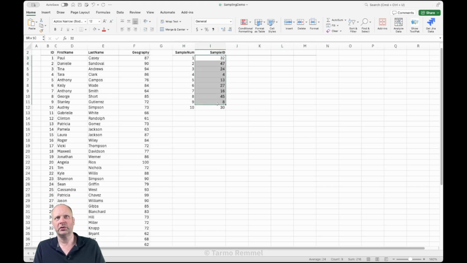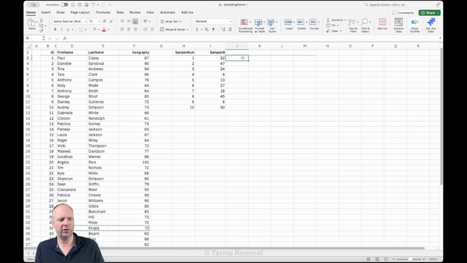So now these numbers simply tell me the first sample from my population is going to be the row that has an ID of 32. So I'm going to head over here down to 32 and see, this is Cynthia. So we can head over there. We can Control C on a PC or Command C in Windows, or right click and copy if you're using a mouse. I'm just going to do Command C because I'm using a Mac.